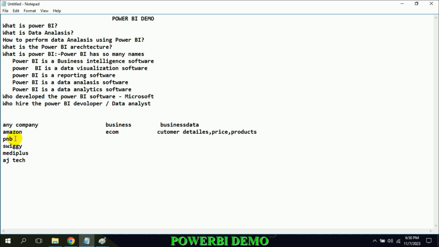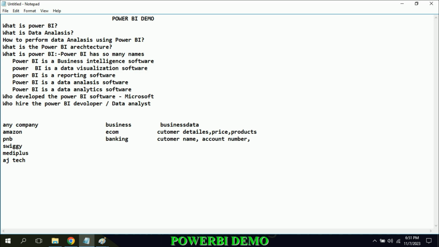For example, PNB is banking. We have so many banks: PNB, SBI, Kotak Mahindra. What information do banks have?